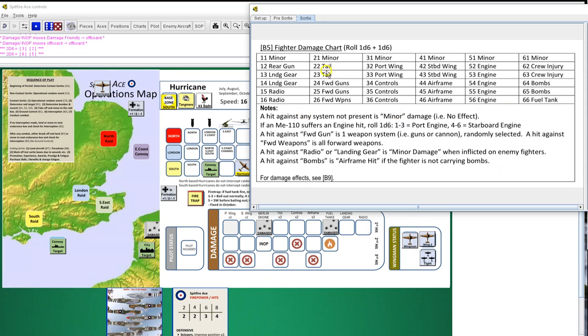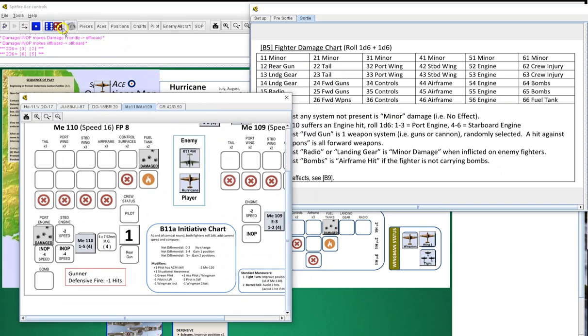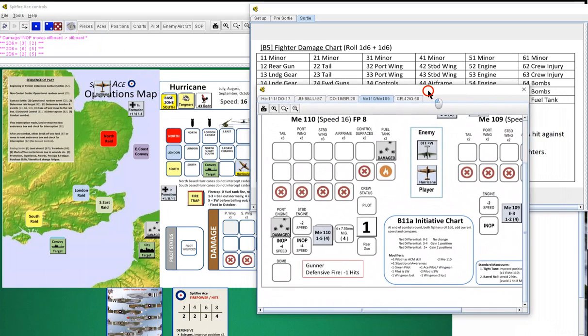Now we go into the initiative. Our roll is blue. 25. We're 18. They have 21, so they're 3 above us.